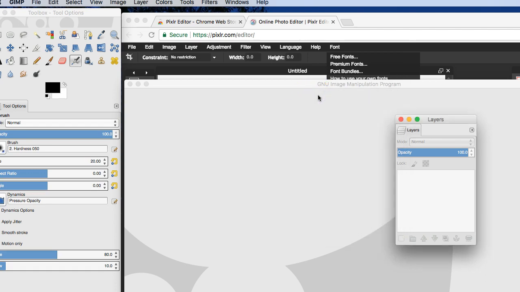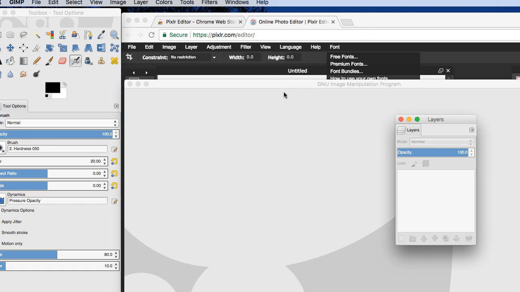You know that it's available. It's another freeware, and essentially just to show you the two things are the same. The steps I'm going to go through now are quite intuitive, so you'll be able to orientate yourself. If you want to do File, Import to import a file, you'll know it's the same in GIMP as it is in Pixlr, really. So I'm not going to go any further than that.